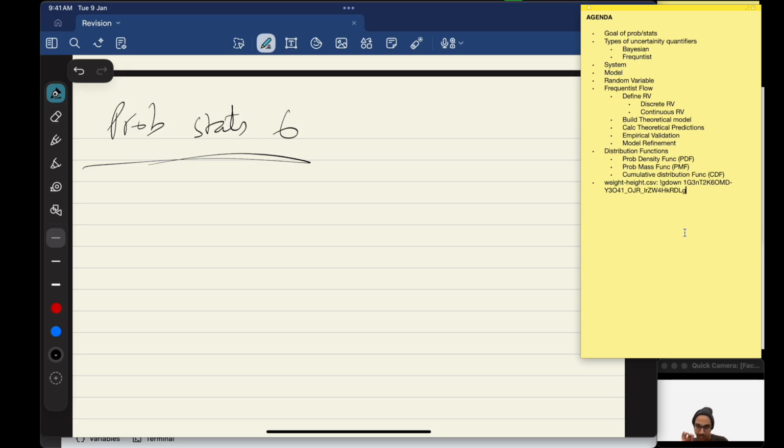We have already done this in one way. In the second class, Prop Stats 2, we went over the concept of Bayesian, the Bayes rule. We have conditional probability and Bayes rule.